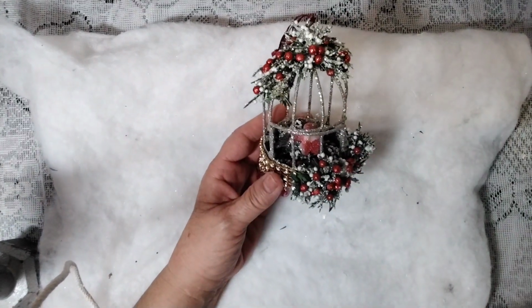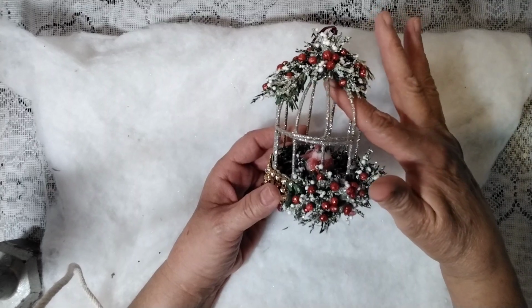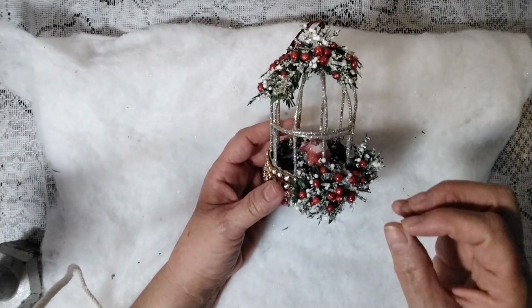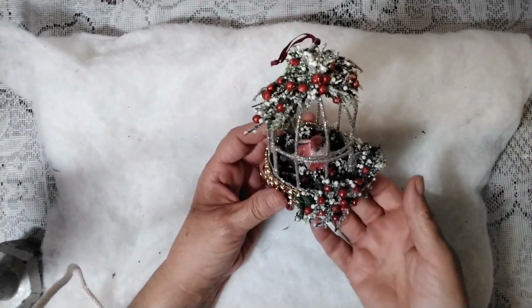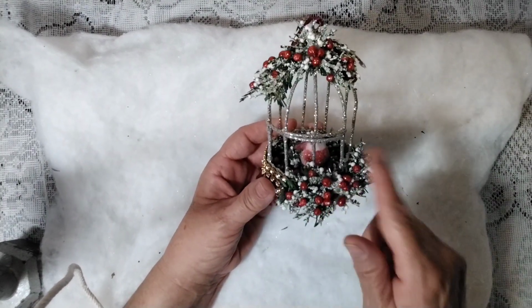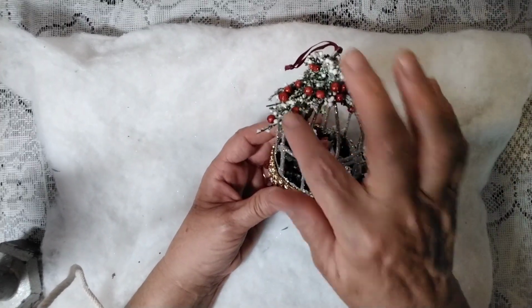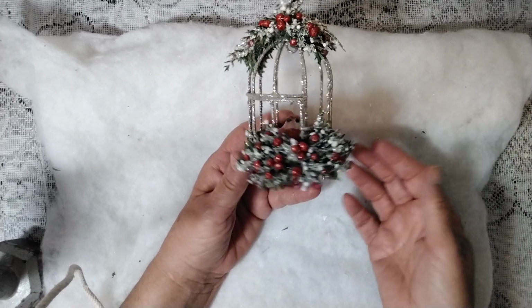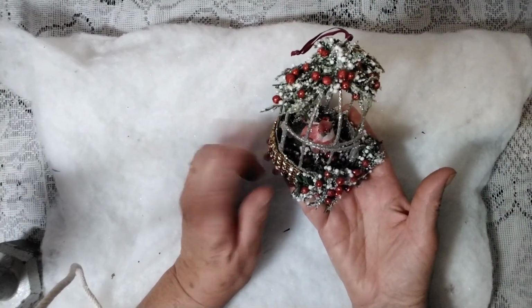cage. And so this one had a little swing in here, and you put the bird on there. I didn't want to use the bird, but I did use the swing. So I recycled that, and then I just put my berries again, with my little berries here with the little... what are these called? Spritz, and then the beads.